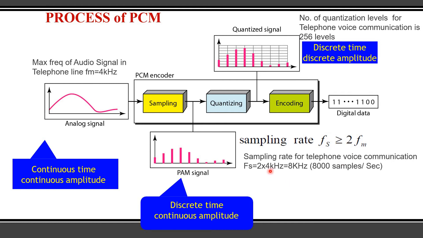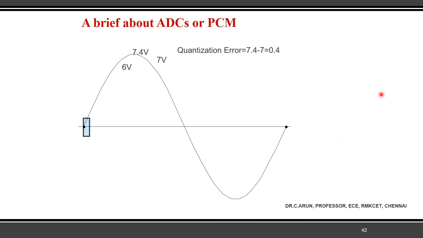The sampling theorem requires Fs ≥ 2Fm: with Fm = 4 kHz, the minimum is 2 × 4 = 8 kHz or 8000 samples per second. These samples are quantized using 256 quantization levels. Practically, telephone lines require 256 quantization levels, each having an individual standard voltage. Those quantized samples are then applied to the encoder, which releases them as corresponding binary values. Each sampled signal is converted to a binary signal — this is the pulse code modulation process.